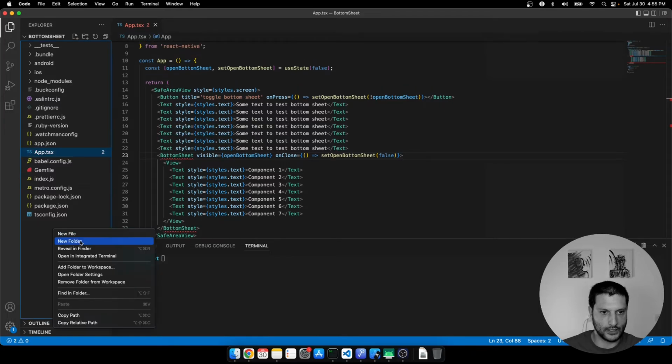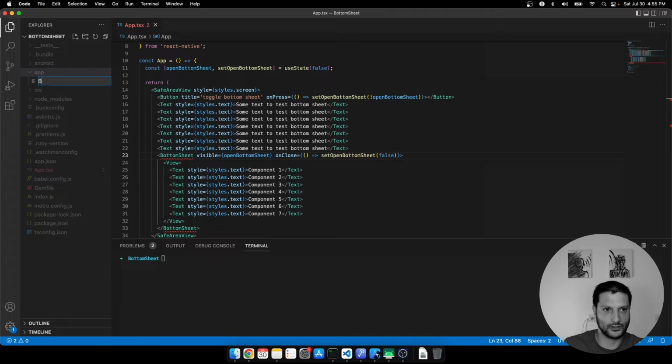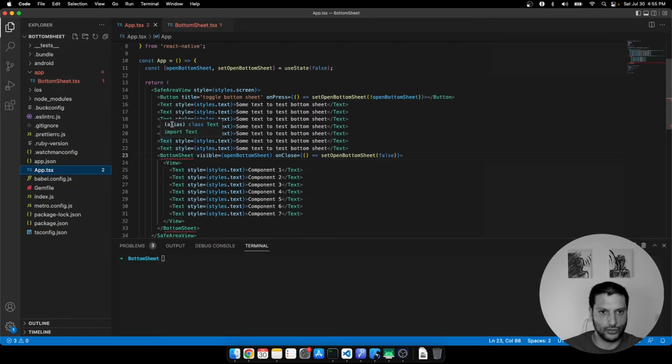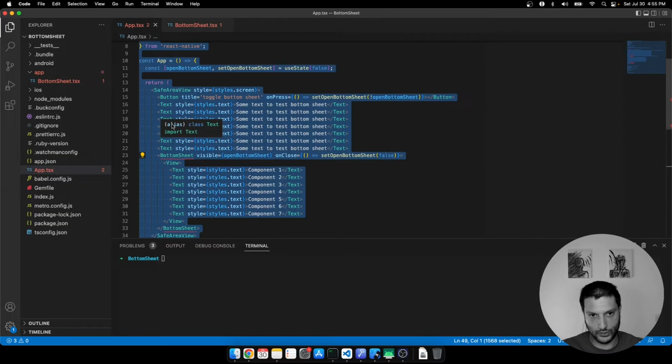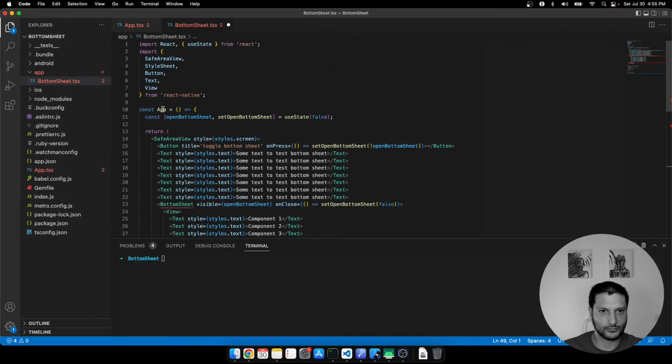So I can create a folder named app, and then inside that app, I will create a file called bottomsheet.tsx. And as usual, I will copy this, paste it here, and just say this one is the bottom sheet.